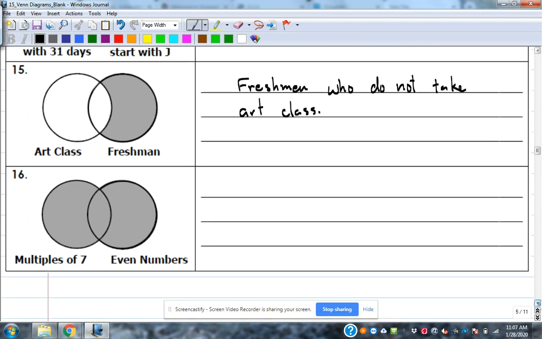16. Numbers that are multiples of 7 and even numbers. No. Everything's colored in. Look back at the ones we've done earlier where we colored it in and everything was colored. It's "or", so it's numbers that are multiples of 7. Yeah, and is this that little sliver that's in the middle? Numbers that are multiples of 7 or.